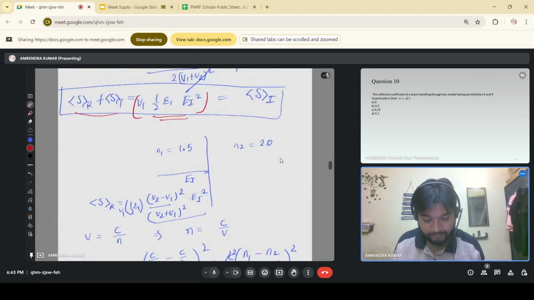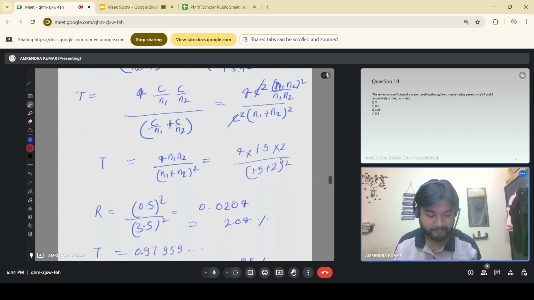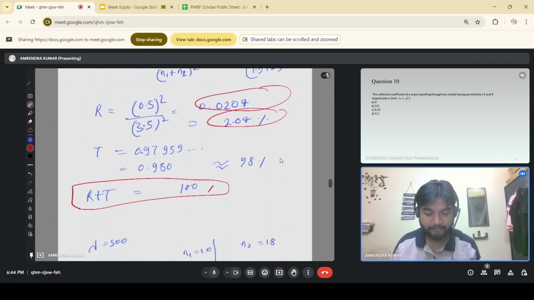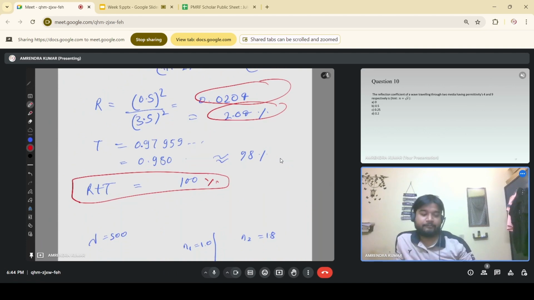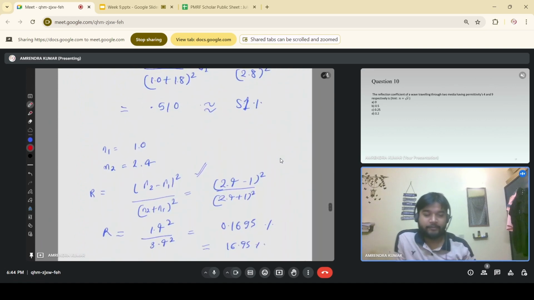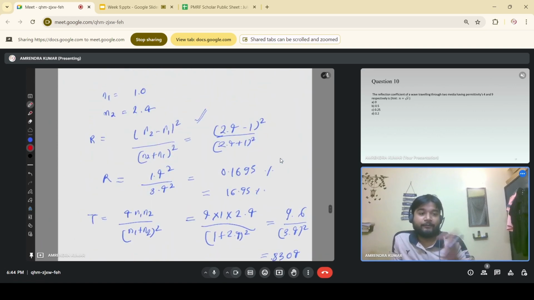Now, after that, we did some numericals where we proved that R plus T is equal to 1. We calculated the reflectance and transmittance coefficients, and then we proved that R plus T again is 100%. This is again some miracles based on the question. But if you have understood the concept, then you can clearly understand what it means to have a boundary, and if the incident is reflected back and transmitted, how much will be reflected back and how much will be transmitted.